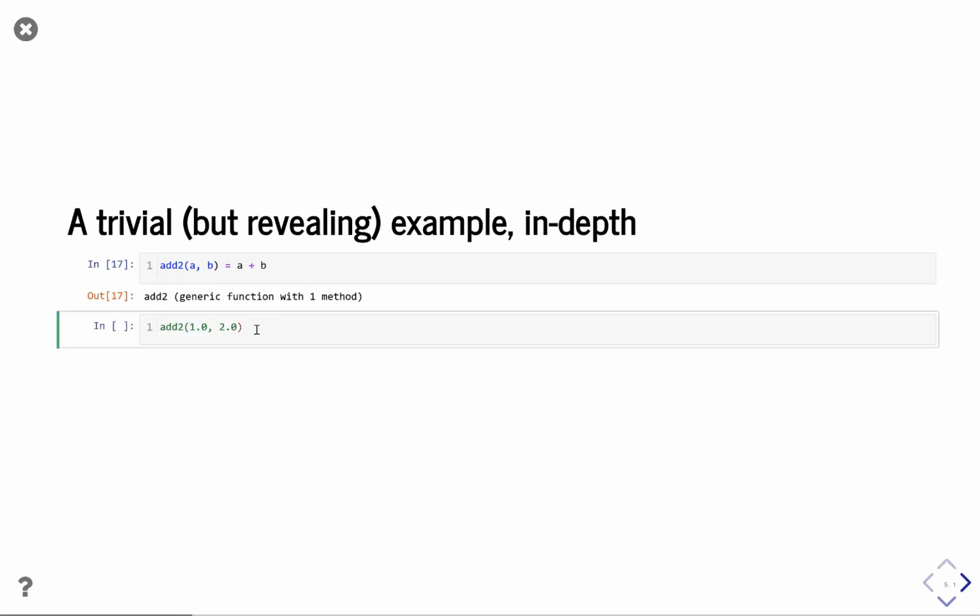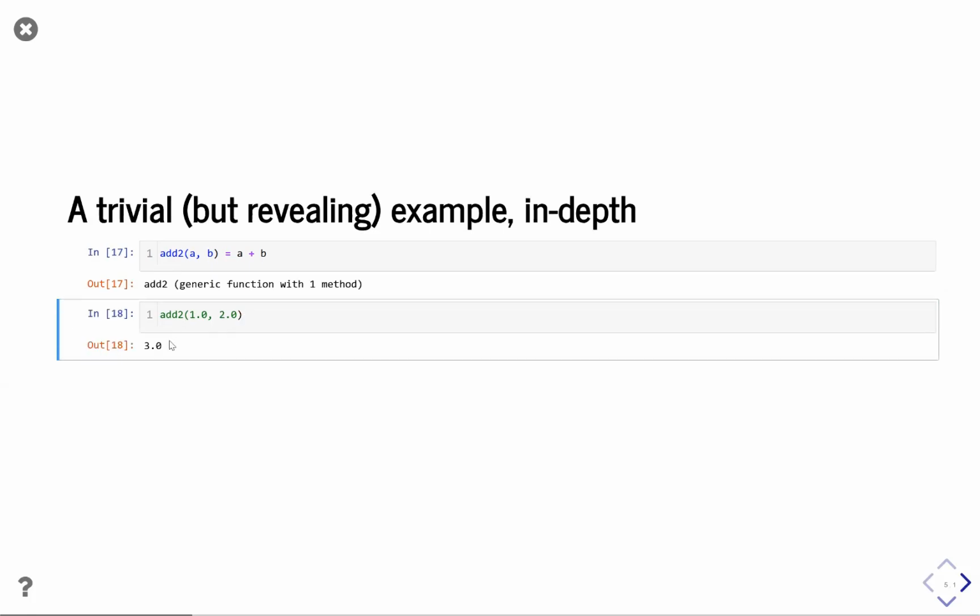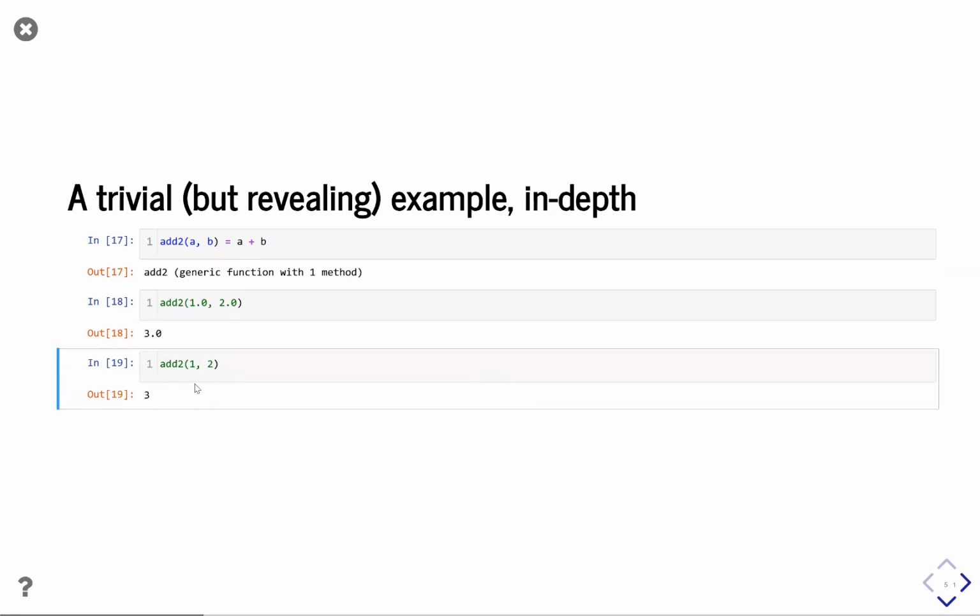If we call this method, here I'm going to call it with two floating point numbers. And you can see, sure enough, you get the expected answer 3. Now, one of the things that's worth noting is that I can also call this not with floating point numbers, but with integers. The thing I want you to notice is that when I call it that way, I get 3 back also. These two numbers are, of course, mathematically equivalent, but they're very different in terms of their representation in bits in the actual computer hardware itself. And so what you can see is that when passed different types of inputs, the return type is also different.